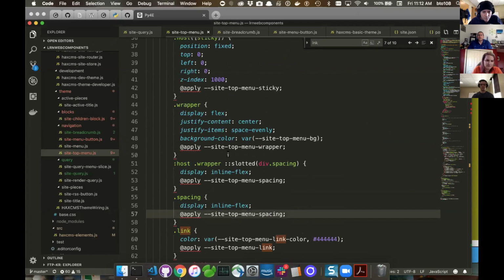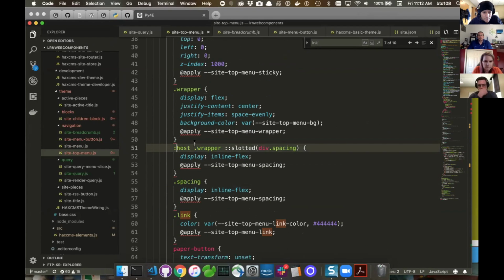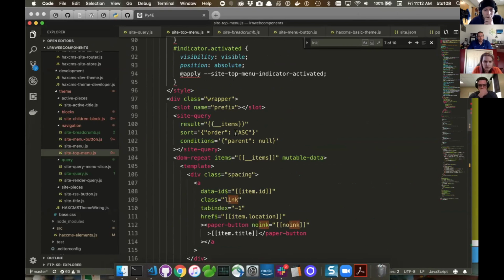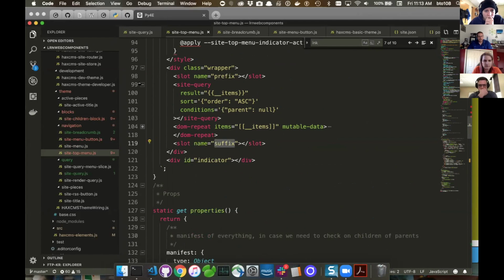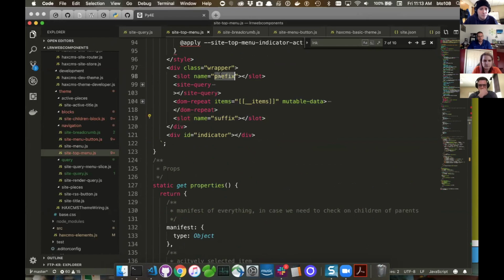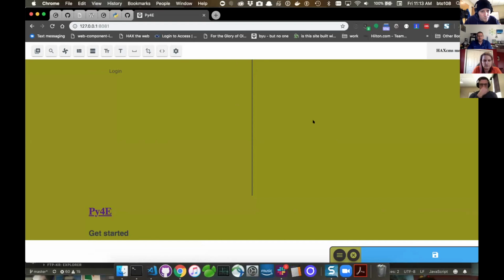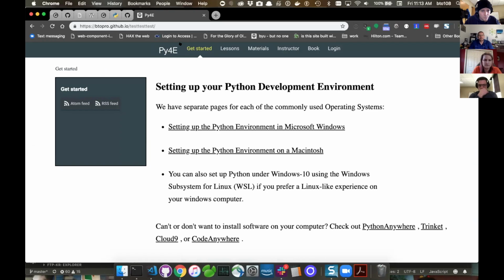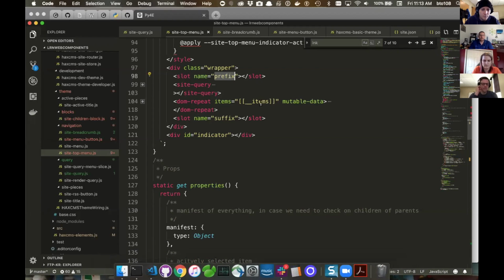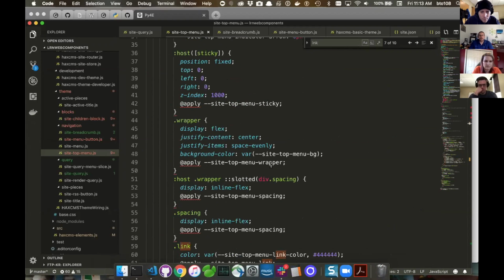Oh, that was the interesting thing I wanted to show you. So at the top, there are slots in the top bar. There's a prefix and a suffix, and they live in the wrapper, right? So this blob is the items, and then there's prefix and suffix to it. So you go to this stupid thing, test. So the way that this gets here and shows up in the correct order, or in the dev theme, if you saw a get hacks link that was over here, is I do a slotted target in the wrapper of div.spacing.